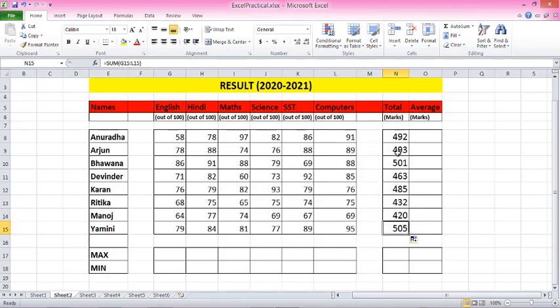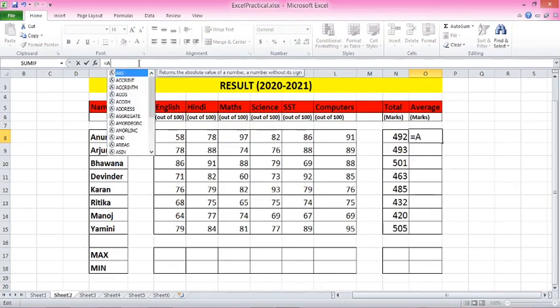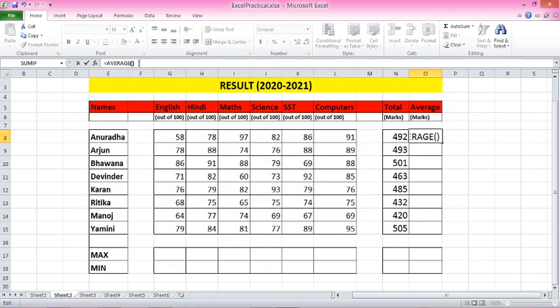Next we will identify how we can use the average function. So the column for average is this. So first we will find the average marks that is obtained by Anuradha. So I have selected the cell here. Again we will be moving on to the formula bar. We will be placing the equal to sign, then average, parenthesis, and in between the parenthesis we will be placing the range of cells.